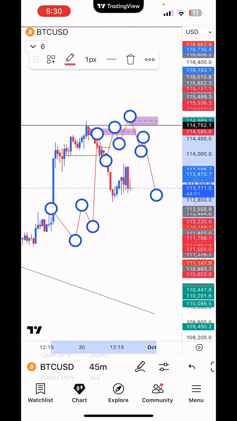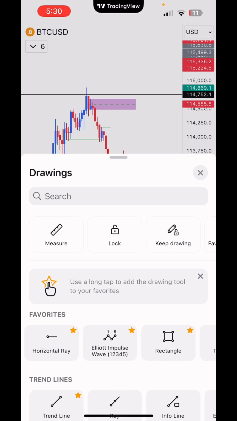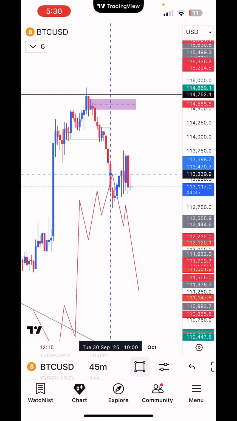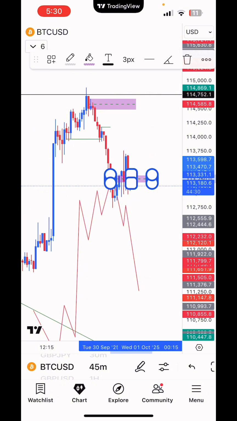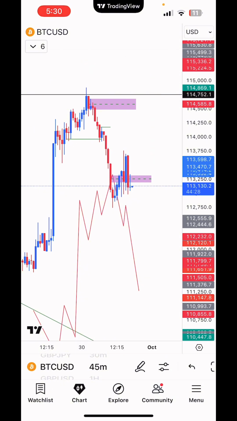Let me delete this and shift it a little bit. This is basically a prototype, so I find this across the pairs. And trust me, on each of these pairs, I don't risk more than 2% of my account in each trade. If I'm trading a prop firm account, I risk only 0.8% to 1%. Another thing that's killing a lot of traders is impatience and over-leveraging. If you want to flip your account, there are strategies to manage your money, like using 10% to 20% per trade, not putting all your money in one trade or one position, right?